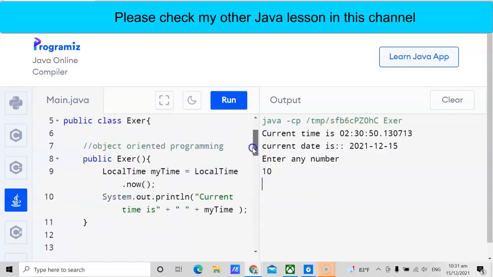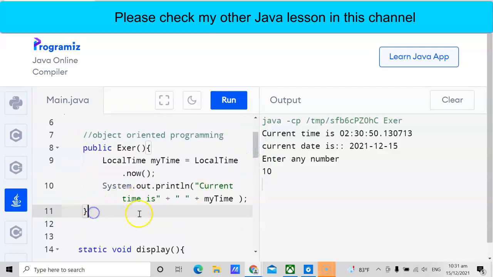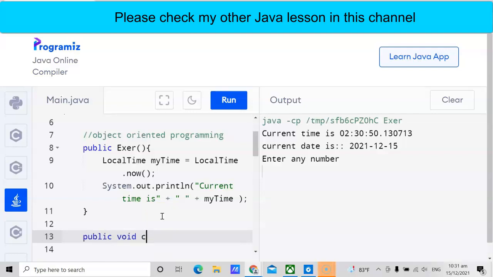Now, let us again create another program at the bottom. So the program here is to call the Xhere property. Okay, let's say we need to again write a program for the OP program that will display the time. Okay, how to do that? So public void end time. So this is now the end time.